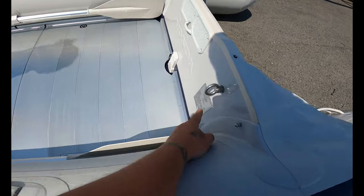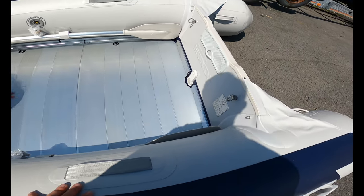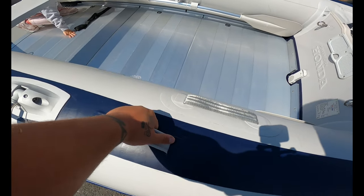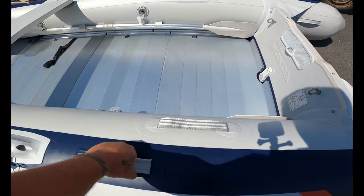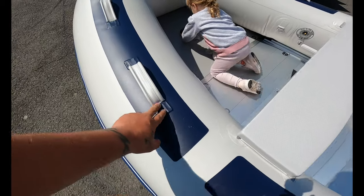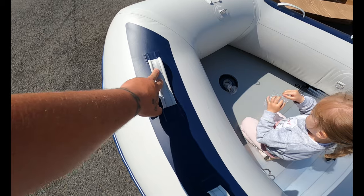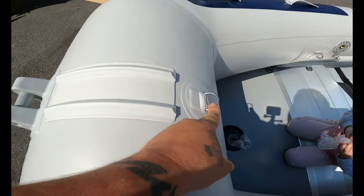The transom is rated for 20 horsepower. That's going to be a 20 horsepower four stroke, so it'll take a lot of weight. These handles here are going to be excellent for me, because I normally sit here and I control the engine via the tiller, and it gives me something nice and strong to hold on to. And they're all over the boat, about 20 or so inches away from each other, going all the way to the front of the boat, as well as a D-ring.